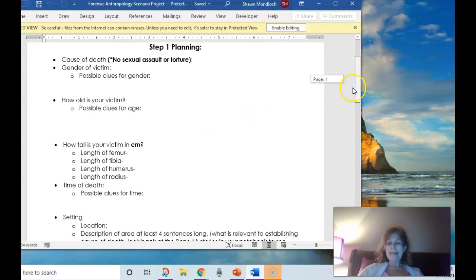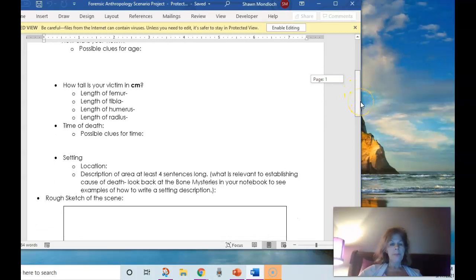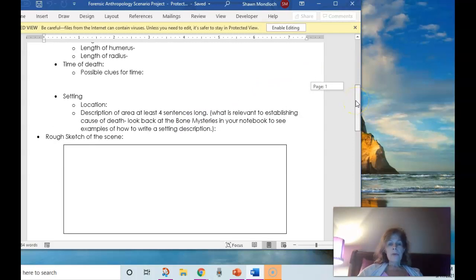So that's today's, is who is your victim? How did they die? And you're going to create that. And then your setting should be 3 to 4 sentences long, and you want to describe the scene where the skeleton was found and discovered. And so to get ready for tomorrow, you want to do a rough sketch of your setting.